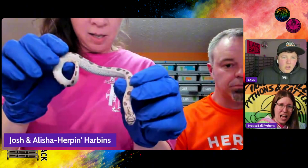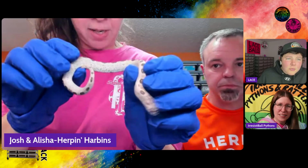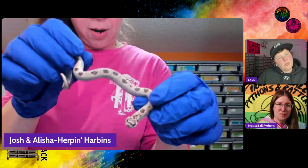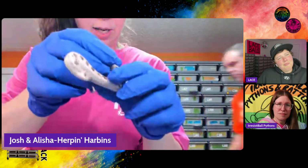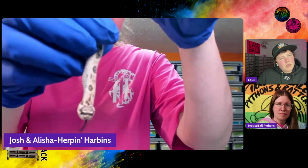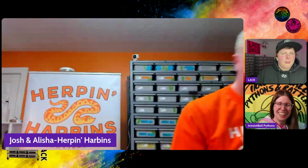This is another cool one. I love super Arctic Conda. This is all just incomplete dominant genes. When you breed an Arctic to an Arctic, you get a super Arctic. Arctic is kind of a lightning gene, but when the super came out, it obliterated head pattern and changed body pattern. This one has anaconda on it too. I'll show you real quick a straight up super Arctic, because I think they're probably one of the prettiest snakes out there.